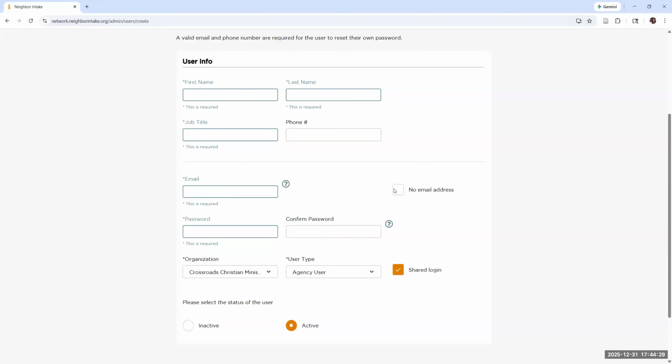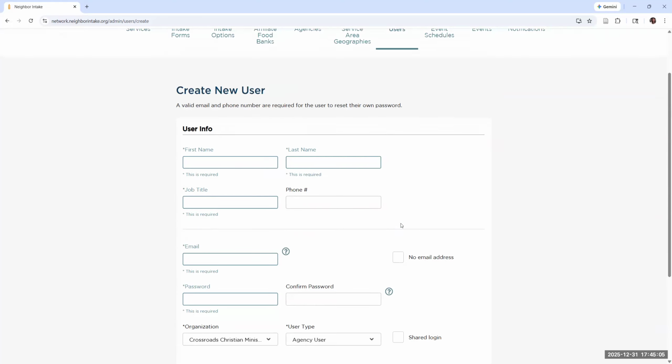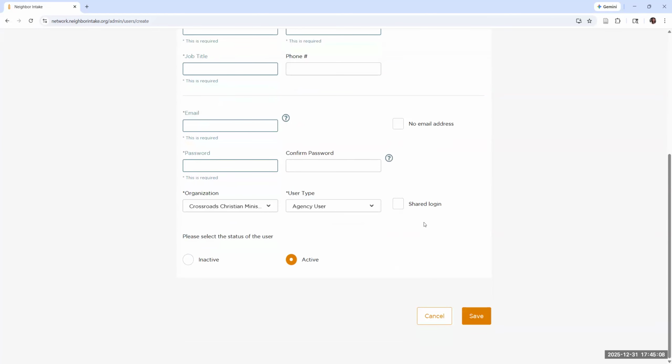I would also recommend using a username in that instance. The shared login essentially makes it so that the system knows this could be a different person logging in each time. In that case, it will show the end user license agreement every single time someone logs in, so that it can make sure it's accurately getting whose first and last name is actually doing the services that day. If you know you're the only person who's ever going to use that login, you don't need to use shared login, and then you'll only log in once, and it will never show you the EULA again unless it gets updated.